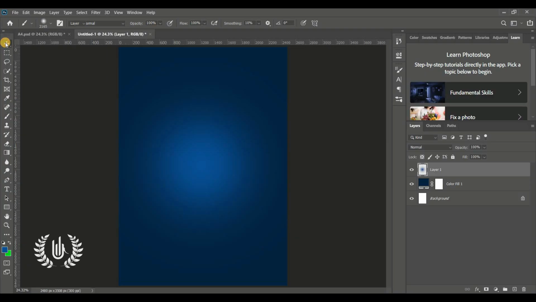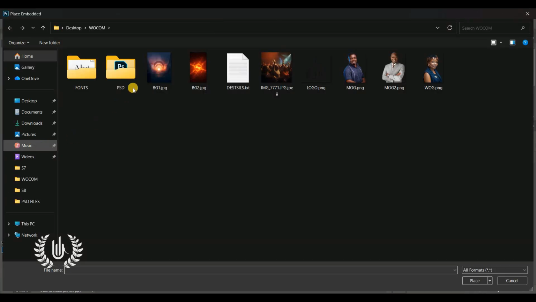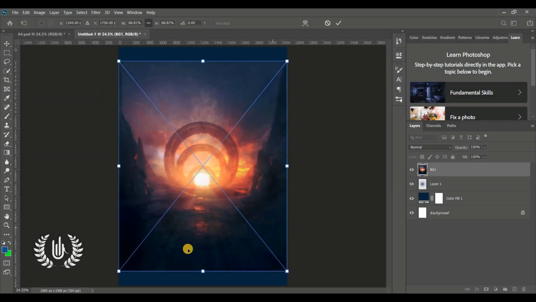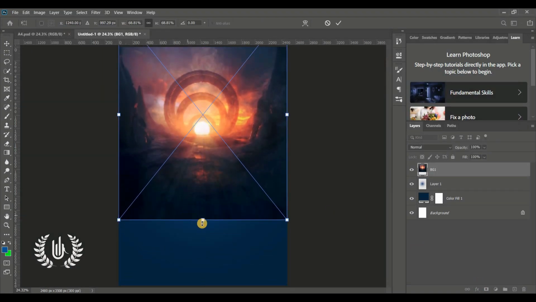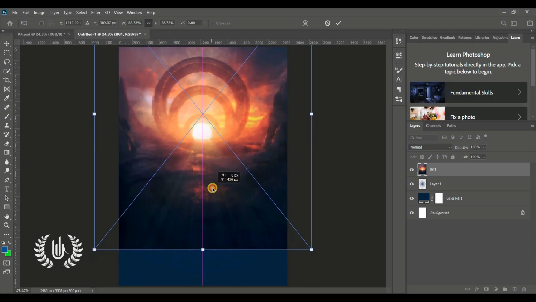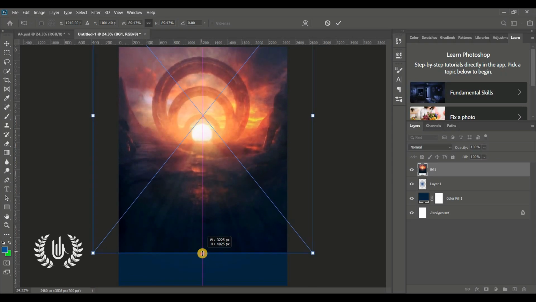Alright farms, from here we are not done. I'm going to bring in the images. Okay, so I'll bring in the first image. I'll go to file, place embedded, and I'll bring in this very image, this background image for us. I'll hit place. So this is what we're having on the page. I'll send it to the top, enlarge it down like that, and move it to the top a bit like this, and enlarge it a bit more. Okay, so this is what we want on the page, and we are getting it.